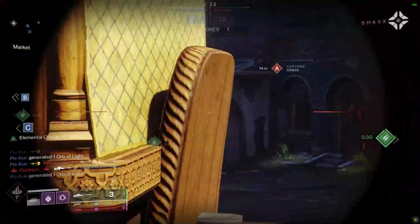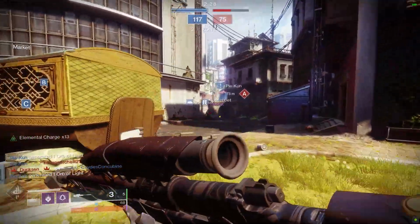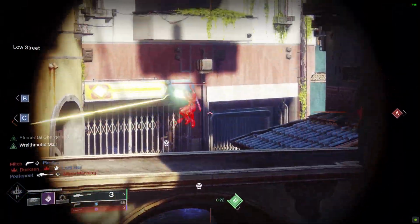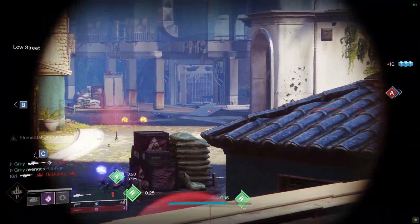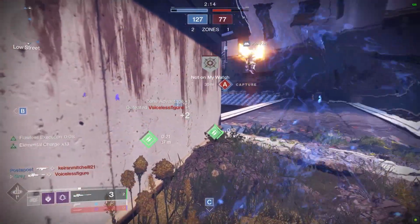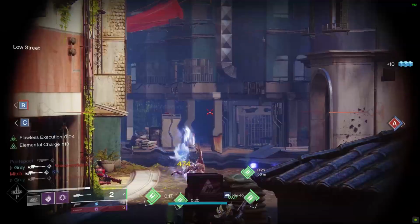I know it's a little slow right now. We're getting ready and ramping up for Beyond Light. I know the delay has a lot of us sort of just in limbo right now, waiting to get there, but there's some really powerful weapons that you can farm out. They're sunset proof, that are going to last you the whole year, and if you take the time now to set yourself up, you'll be set for the entire year. So with that being said, let's dive into the video and talk about this sniper a little bit.